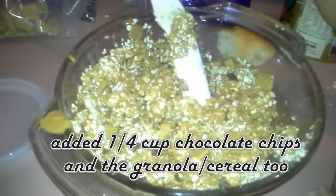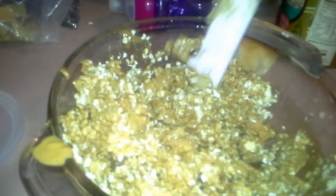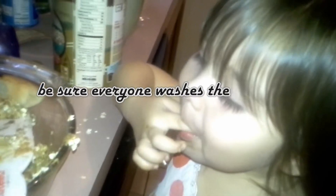Leah really wants to eat it already. We have to stir it. Keep stirring. I could have broken some of them up to kind of evenly distribute. I already have my pan — I don't know what size it is — sprayed with non-stick spray. We're just going to put it in here. I'm going to use a small rolling pin to kind of smooth everything out, and then we'll show you all what it looks like if somebody doesn't eat it all.